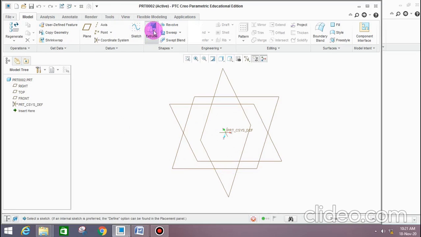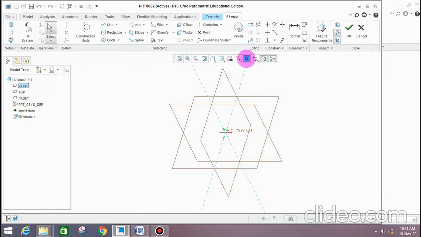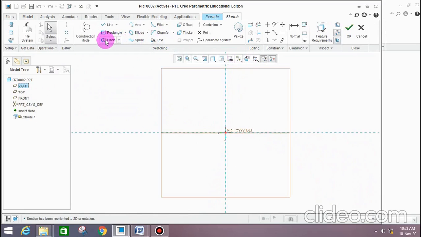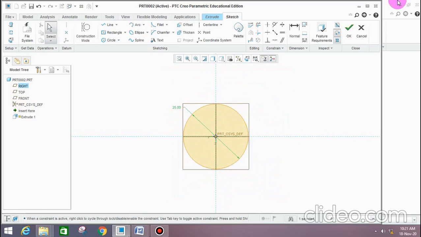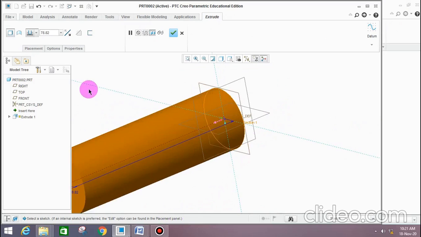So extrude, I will select the right plane, then go to select sketch view, take the command circle, draw one circle, the diameter is 25, again okay.